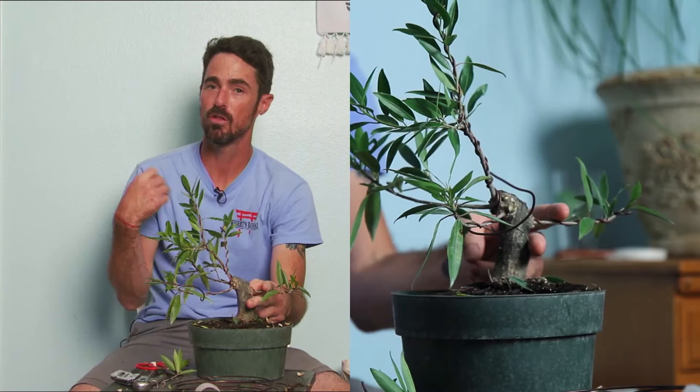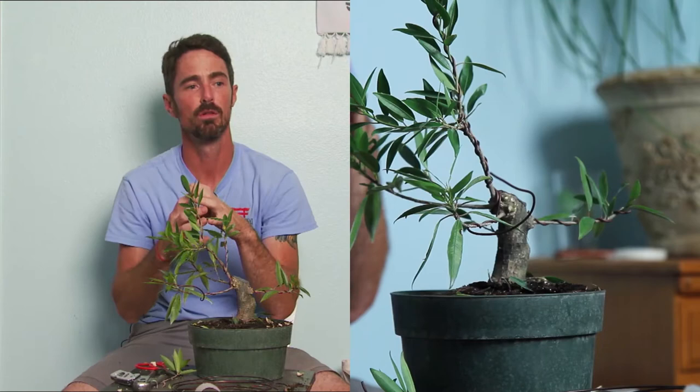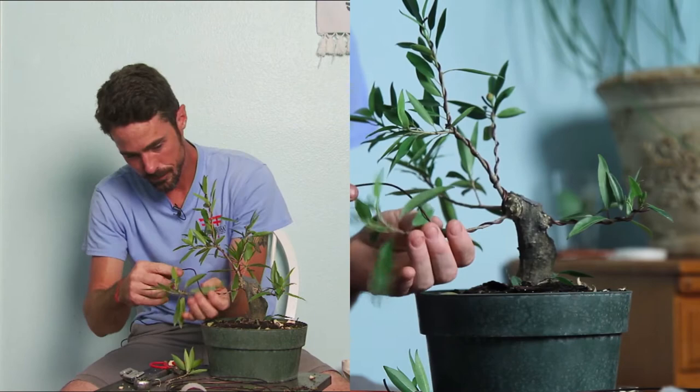I don't run this branch out. I wait until I get a secondary off this branch and I run that out. And I make sure that the branch I'm running is going to stay on the design long term and it's not going to be cut off the trunk and leaving a big giant wound. Okay? So sacrifices can be tricky, but you don't want to create a bigger problem than what you're trying to fix.